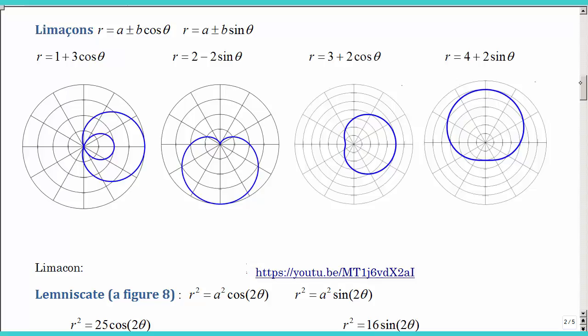We also have some things called limaçons, right? And those things can give you loops. They can be the same, so you kind of get this heart-shaped figure. In fact, that's called a cardioid. So if this number is smaller than that number, you're going to get a loop. If they're the same, you're going to get a cardioid. And if this is bigger than that, you're going to get kind of like this, some people call it bean-shaped. It doesn't quite make it into the pole. It's a little bit flatter. Okay? But the cosine and the sine gives you that symmetry.